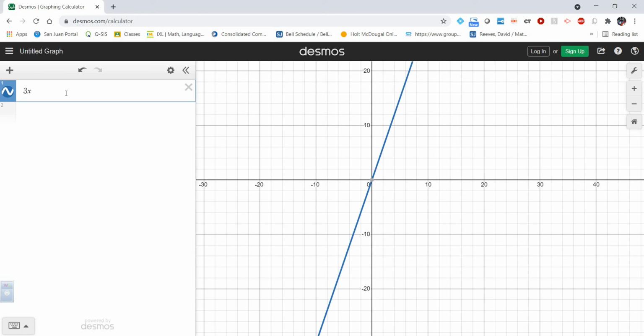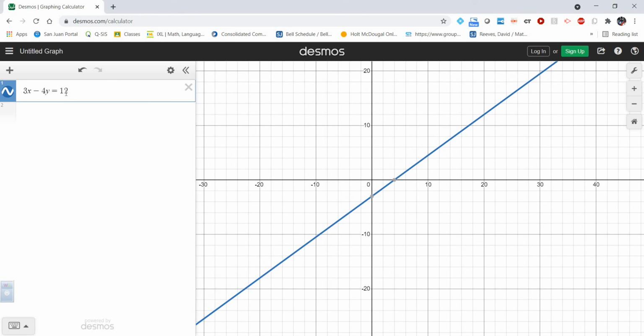So for example, if I had 3x minus 4y equals 12. Again, I'm going to go back to the equation first. That line shows me all of the values where when you take x and multiply it by 3 and then subtract 4 multiplied by y, you get an answer of 12. And notice they have the x and the y-intercept marked off. Remember when we were graphing equations in standard form, we would often make what I fondly call a mini table. And we put in 0 for x, right?